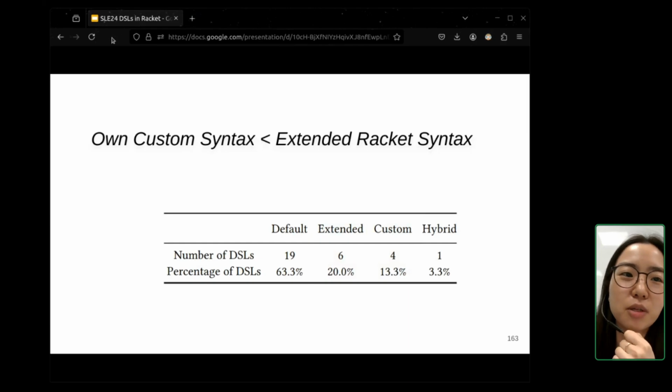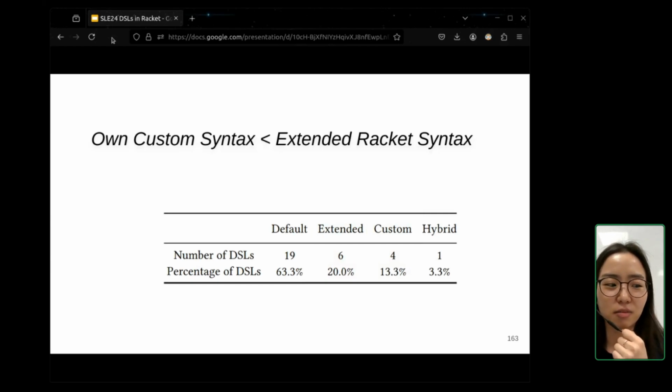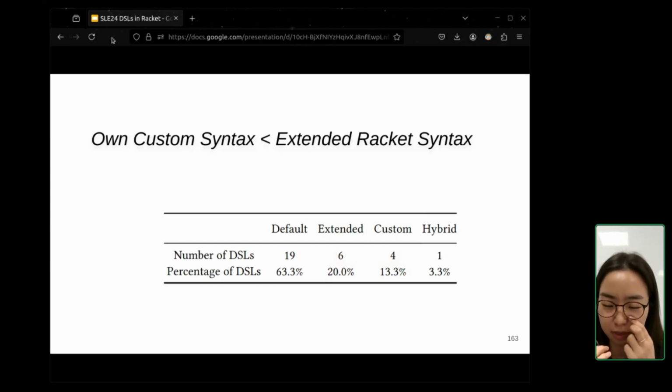But that is just an assumption, and we didn't get to really talk to all the DSL authors. Everyone's skill set differs, so it's difficult to tell whether they were doing it because they were not aware of some of the metaprogramming facilities.